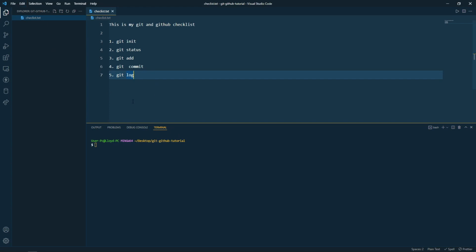So a first very important piece of terminology that you'll hear a lot when working with Git and GitHub is something called a repo, or a repository. Basically, this is just telling us that Git is tracking this project. So if I talk about the project, I mean this Git and GitHub tutorial folder.